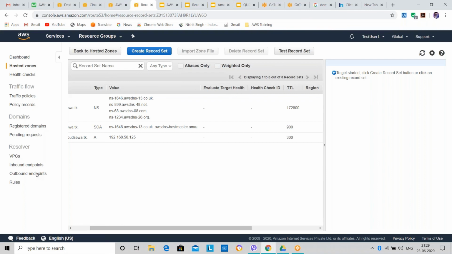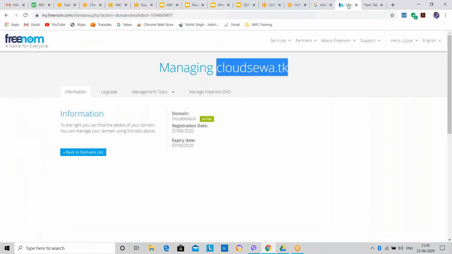Now we are just remaining with one thing: how to map this record set with the domain name which we have in the third party website. Okay. So now we have created the hosted zone, we have created the record set, but right now we have not done any configuration so that our hosted zone is mapped with our domain name which we have purchased here.